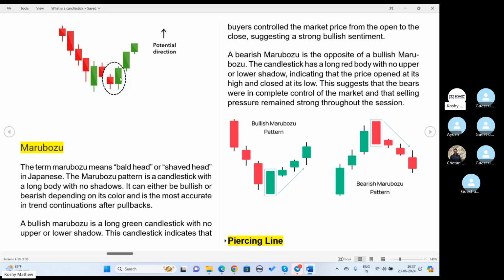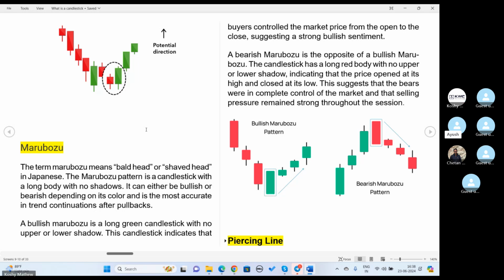Engulfing candle means it is much bigger than the preceding candle. An engulfing candle can engulf one preceding candle, or two, or more than two candles. If you look at the June 4th case, one of the sirs was asking me, I will show you in the chart how many candles it has engulfed. That June 4th candle, too many. That's called a bearish engulfing. A huge candle engulfed a lot of preceding candles. It just ate them like that. So this candle can be bigger. The opening can be further down and the closing can be further up, but it has to engulf. Simple as that. And the next confirmation is the next green candle above the engulfing.